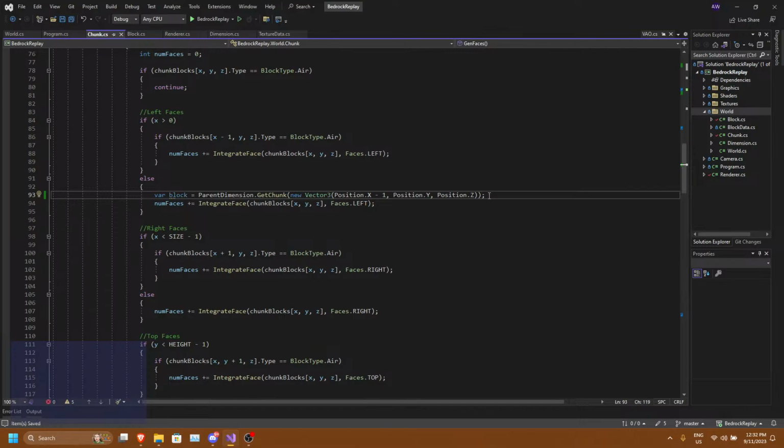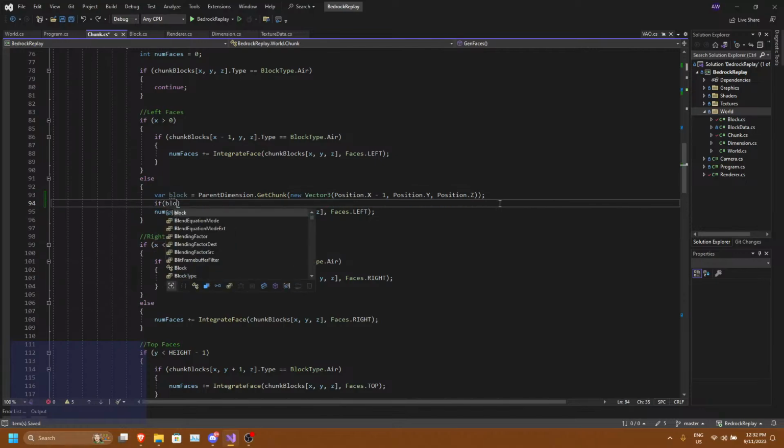I think we need to change it so instead of x, y, and z, we just get the x and z of the chunk instead of just the y position. So we'll do that right now. But that won't work, will it? Honestly, it doesn't really matter at the moment. We'll just do that for now.